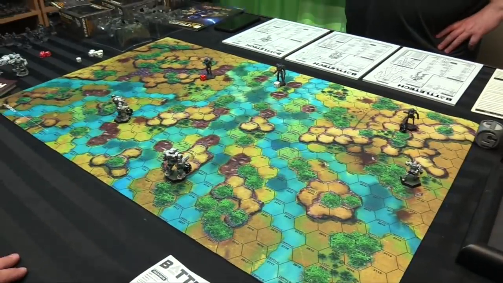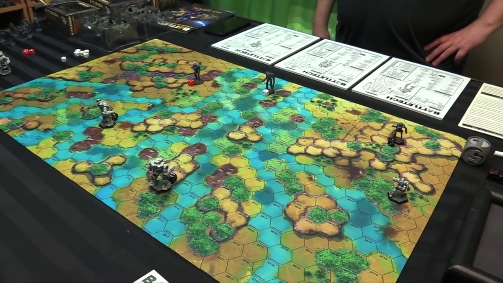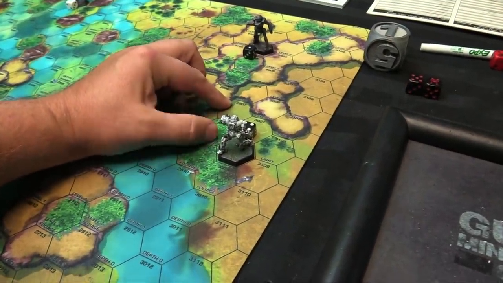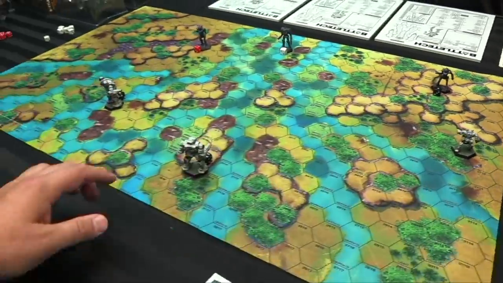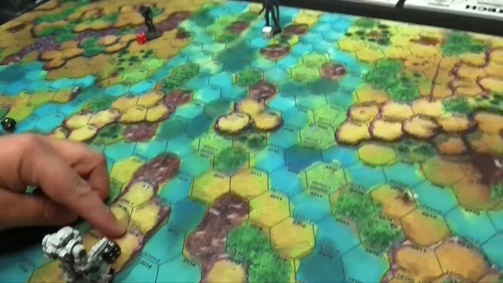Well, it's guns o'clock, so time to make some attacks, starting with me because I lost the initiative roll. Behind that level 3 and level 2 means I cannot see you down here. Over here, I am standing on top of a level 2 with level 2 in front of me.